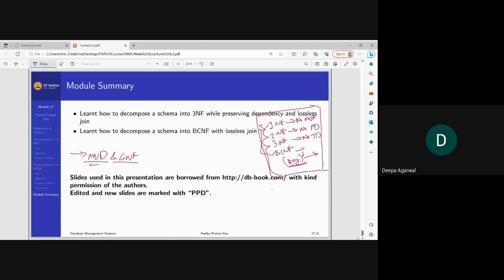Sir, in many of the assignment questions, there are decomposed relations R1, R2, R3, and we have to find out if it is in BCNF or not. How to do that question, sir? Okay, suppose in the question R1, R2, R3 is given. Then we have to check separately if R1 is in BCNF, R2 is in BCNF. Yes, every decomposed relation must be in BCNF. Then, sir, we consider the given FDs for the relation R. Yes, given FDs for relation R.